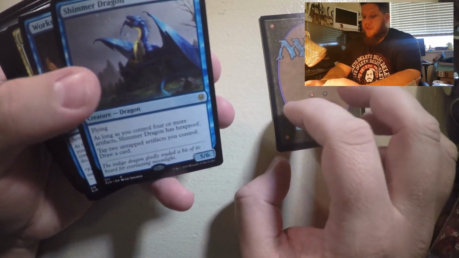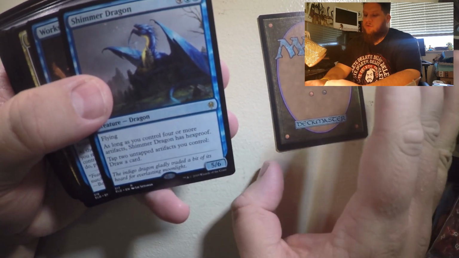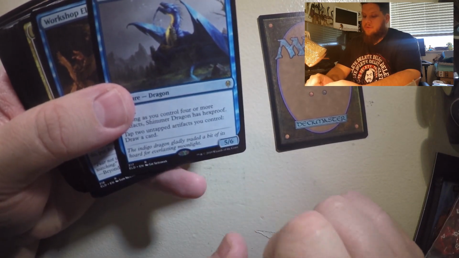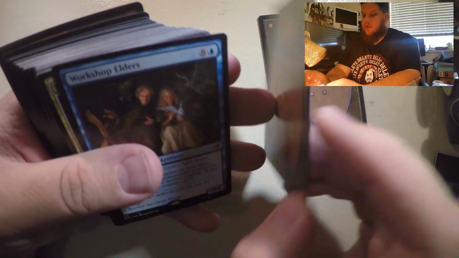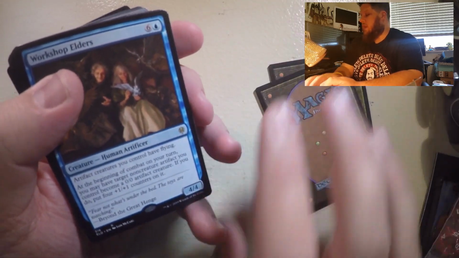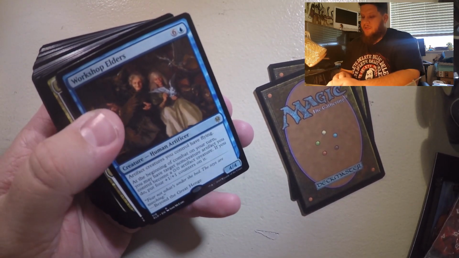We've got a Shimmer Dragon, which is also a rare. It's got flying. As long as you control 4 or more artifacts, Shimmer Dragon has hexproof. Tap 2 untapped artifacts you control, draw a card. So the reason I got this deck, by the way, is because I played this one in Brawl when they had the free weekend for it, and I loved it. So I'm sharing it with you guys now.